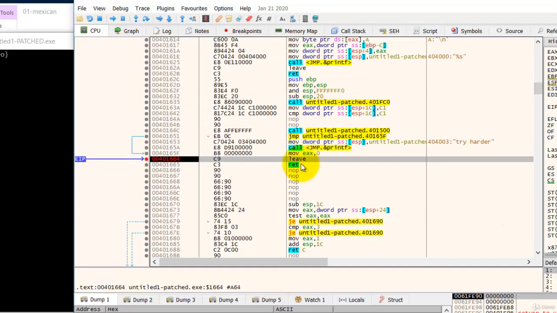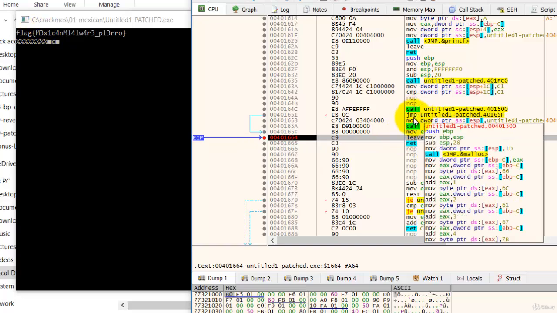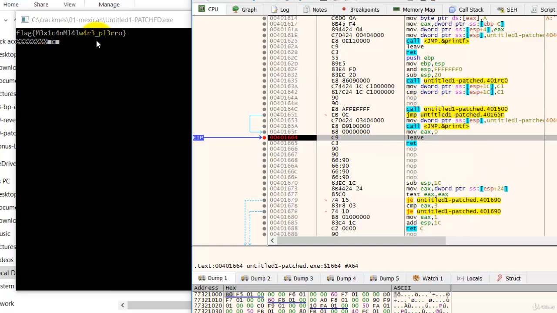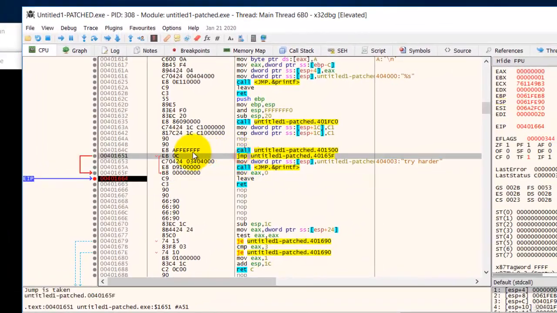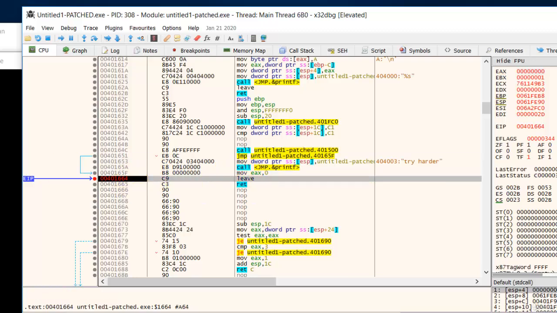You can see immediately it shows the printout on the terminal because our breakpoint is after the call. So this call is executed, and then it shows this flag. Then it comes to the jump. The jump will jump over the bad message and go to our breakpoint here and stop.